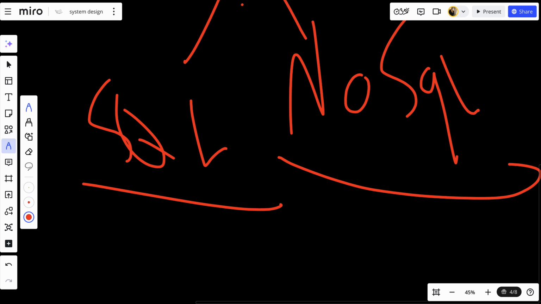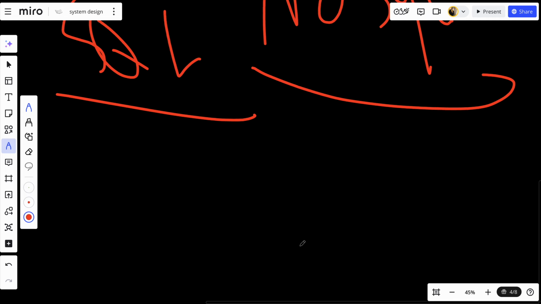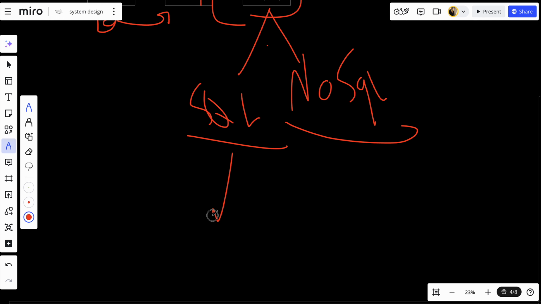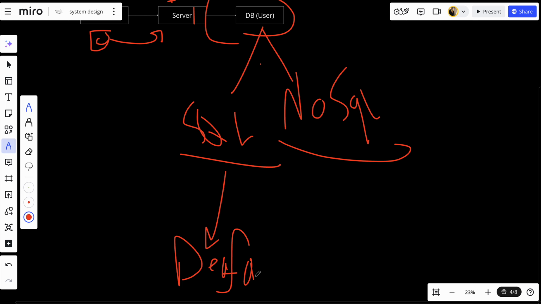And I would say, in my opinion, choosing the right type of database in your system design interview is the most important step, because if you miss that one, your interview is over. So let's talk about when to use SQL or NoSQL. By default we choose SQL. This is by default, okay? We go with SQL all the time. They have been there for over 40 years, and they can manage a lot of things.